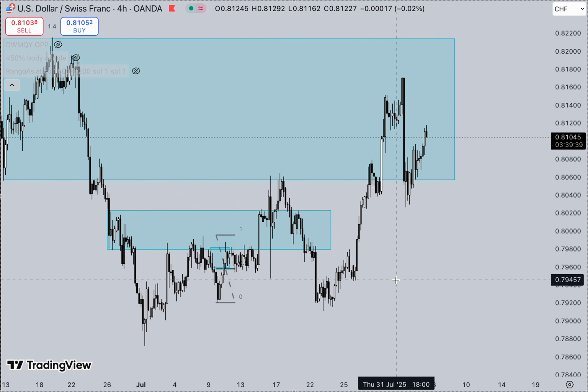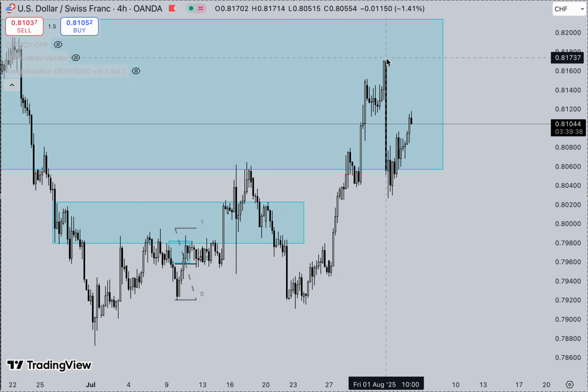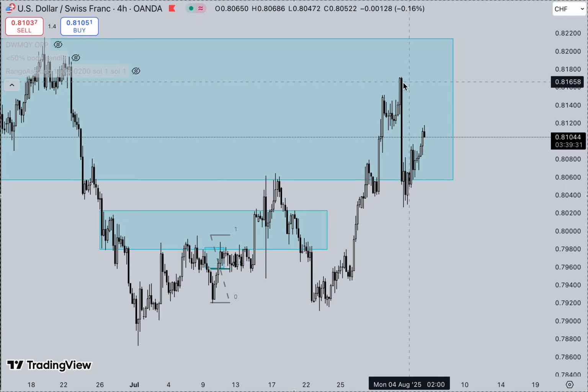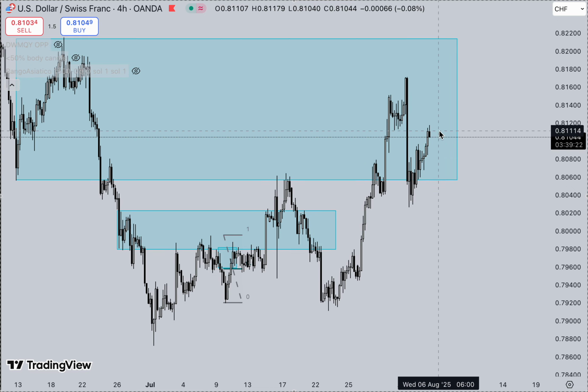If we look at this, this is our NFP high, this is our NFP low. We swept the NFP low. Now we're coming here to take out this high, and because it's a news candle, we don't expect the supply to be strong. There's no liquidity there. So we want this to be taken out.